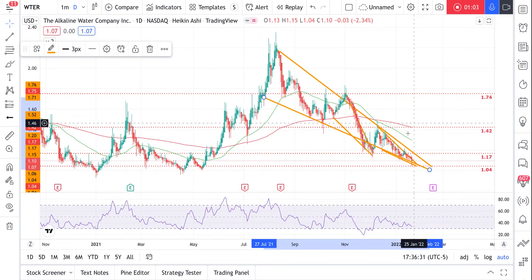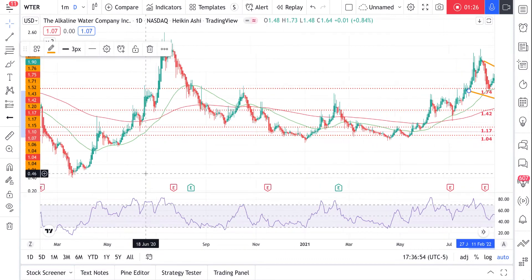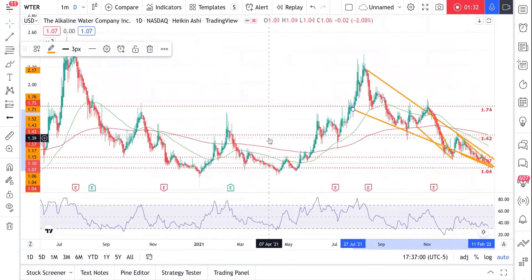We've got the 200-day and 50-day EMA which are going to be resistance — around a dollar twenty-eight for the 50-day and dollar forty-two for the 200 EMA resistance area. It does have plenty of support at the one dollar area, going back as far as we can see — this is during 2020 during the breakdown.